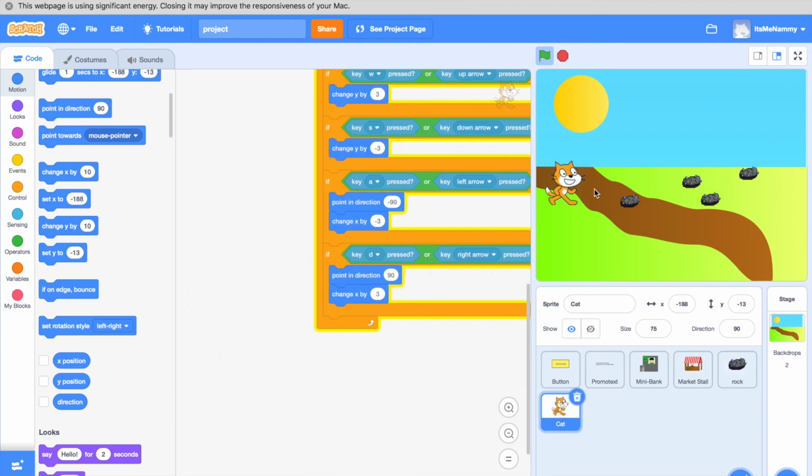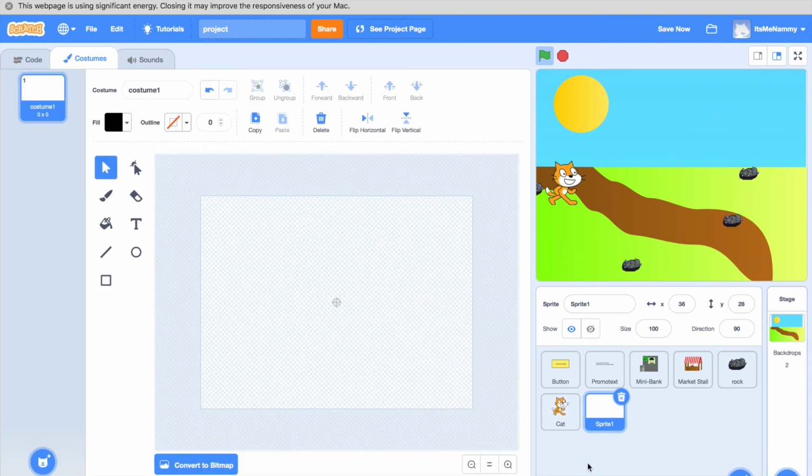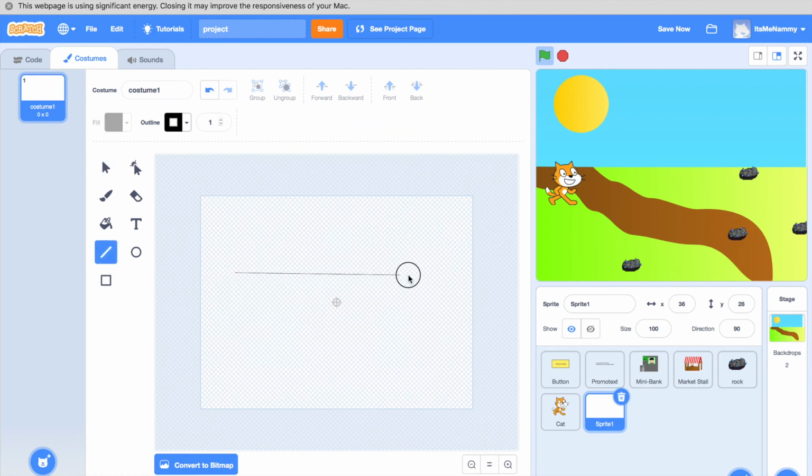Now I don't know, if it reaches or goes above this, it probably shouldn't go. Or we can just, oh yeah, now I have an idea. Let's create your own sprite, and then let's make a line here. That's right. And now we can just take this line, but it's stuck.